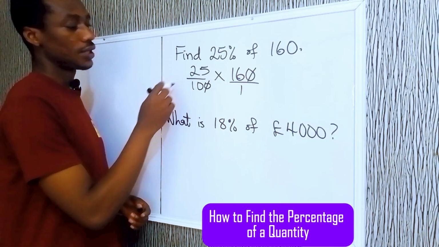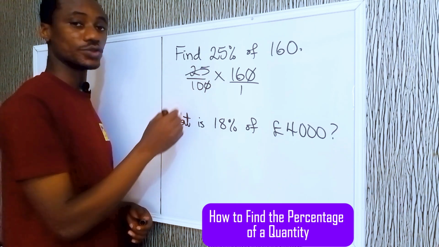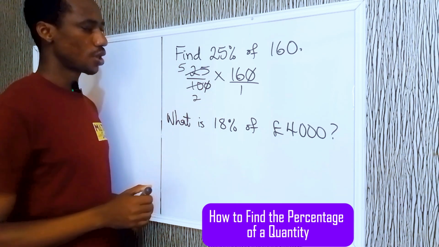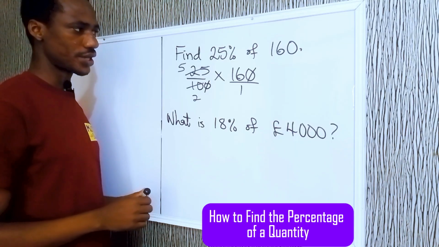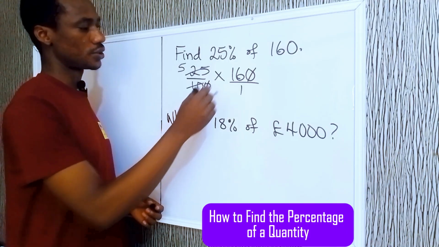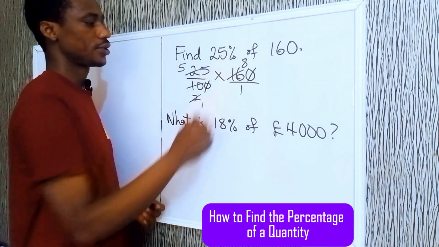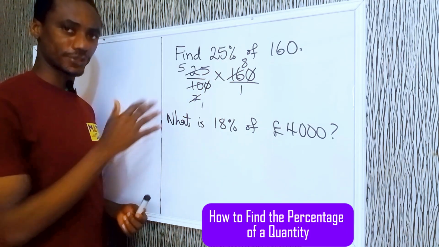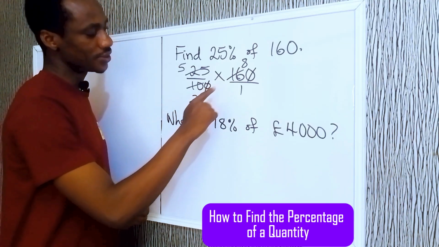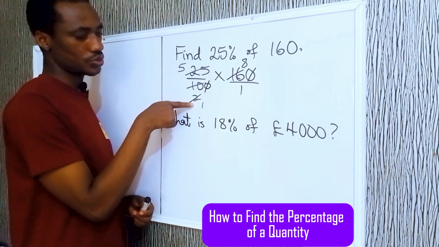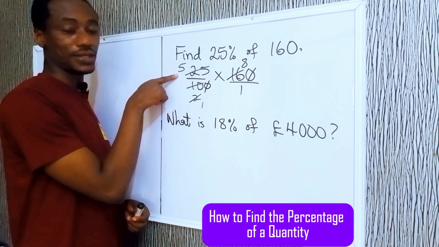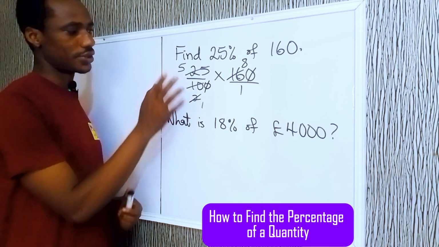Okay? Then I divide by 5, right? 5 goes in 25, 5 and then 5 in 10 is 2. Is there still a common factor? Yes. 2 and 16. So 2 in 2 is 1 and 2 in 16 is 8. But when you're doing something like this, you must follow exactly what I've done. You cancel out to show that this is no longer 2, it's 1. This is no longer 25, it's now 5. Okay, so that you don't mix it up.